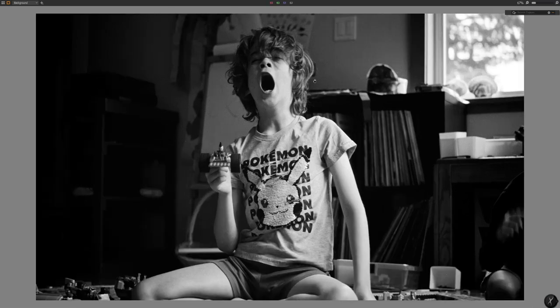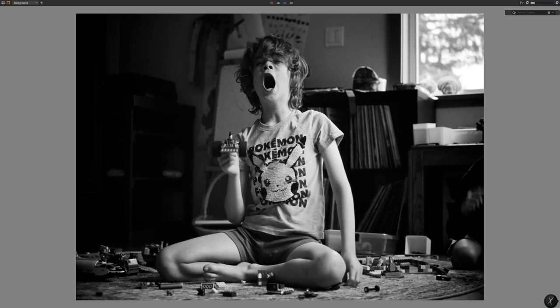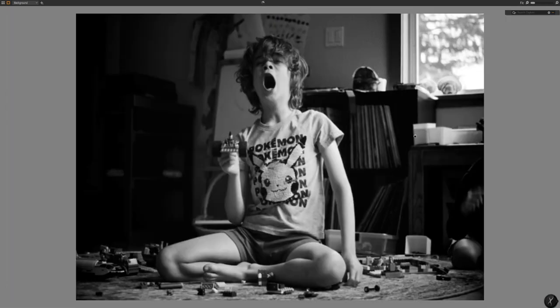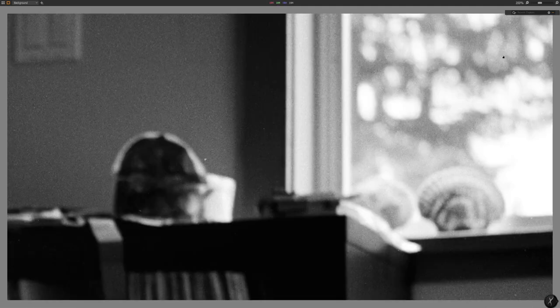Now this is FP4 again. It's interesting that my son's lips do have nice tones compared to his skin. I tested this lens. I have an SL2S where I can do a lot of the lens testing. But over the course of these two rolls, I got the lens and then started to figure some things out. So I wouldn't be surprised if this is f4 here.